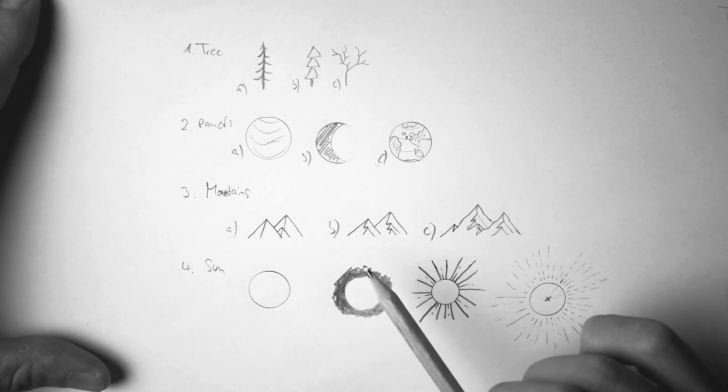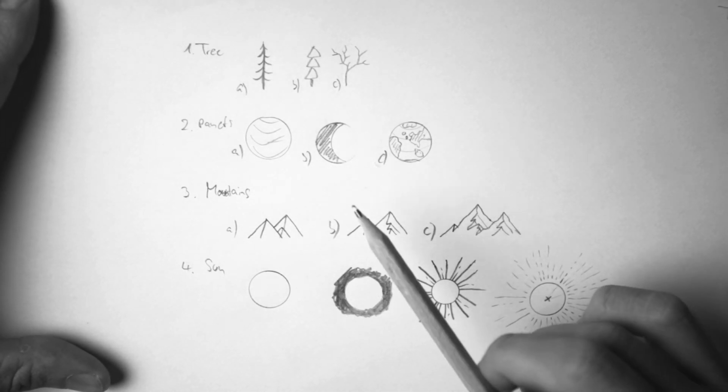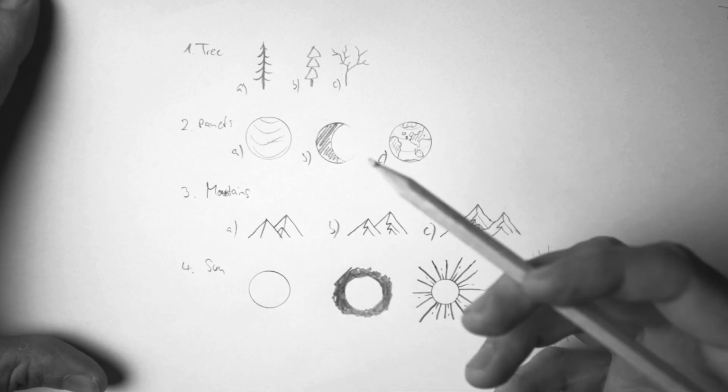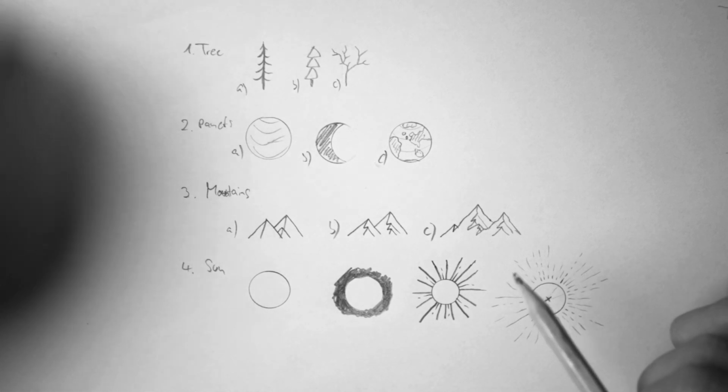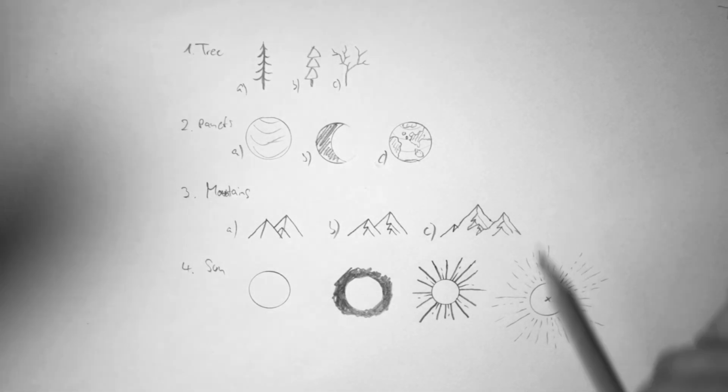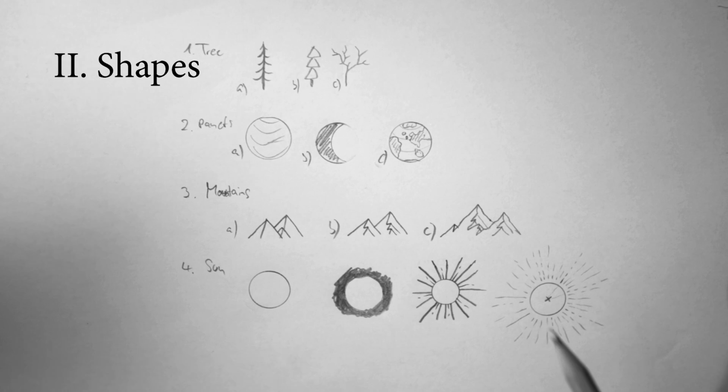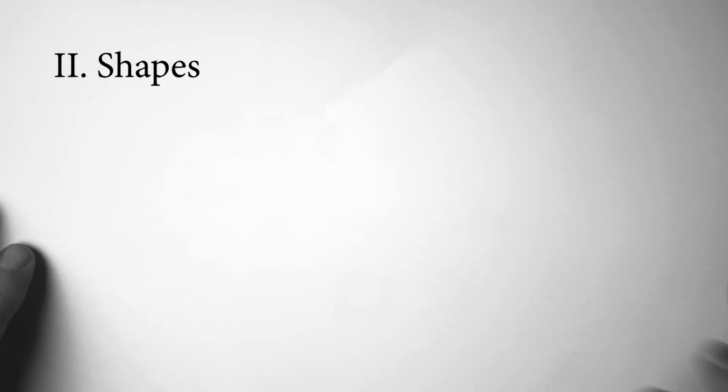These are the basic elements I most of the time use for my drawing, and of course you can combine them, and I will show you later in the videos how to combine them. But first we get to the second big topic. It's the shapes. Okay, here we go, second piece of paper. So now we get to the basic shapes.